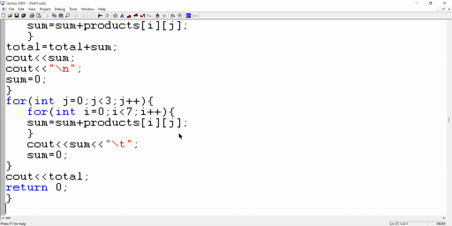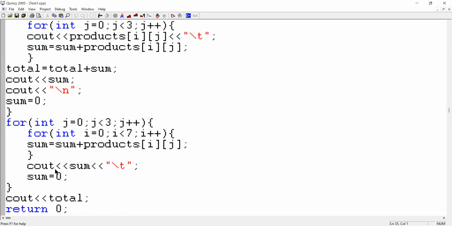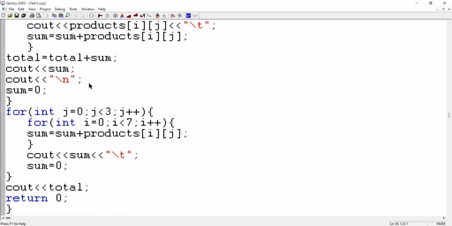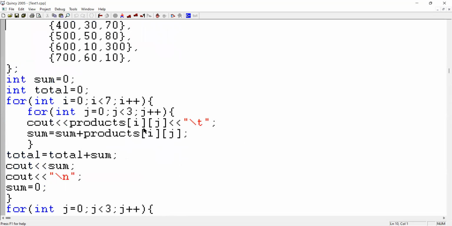Likewise, you can declare two for loops together for the daily earning and the total earning. Finally, you can print these things. So I will stop here.